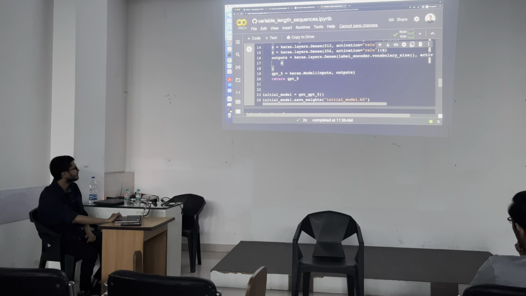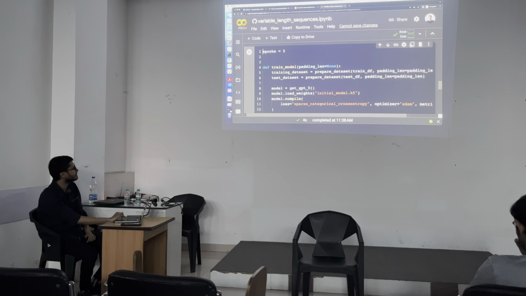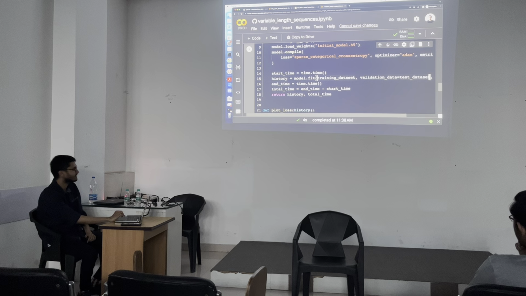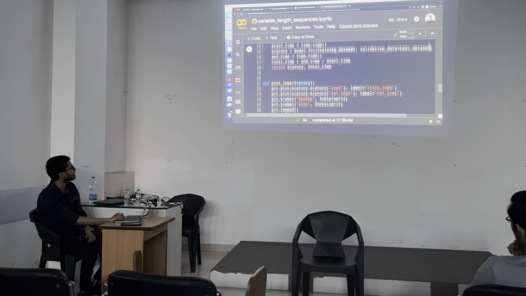So cool. Let's initialize this. For reproducibility purposes, we are also going to save the initial weights, and let's train this thing for 5 epochs. Cool. Alright.